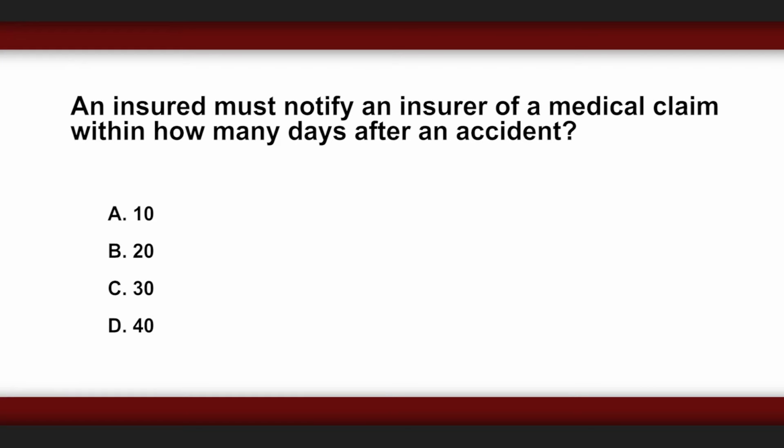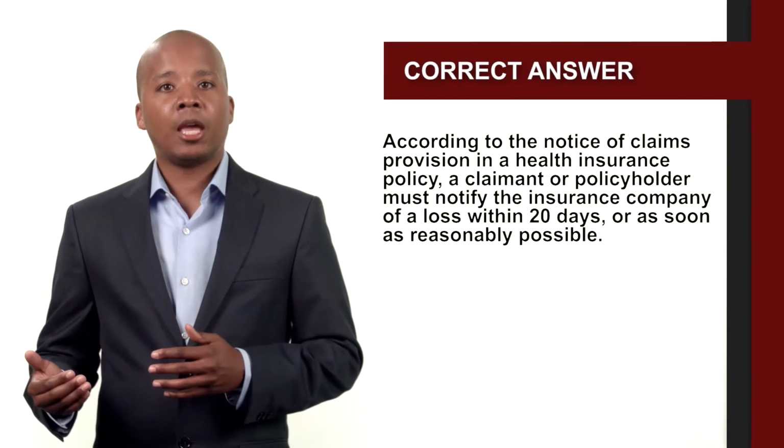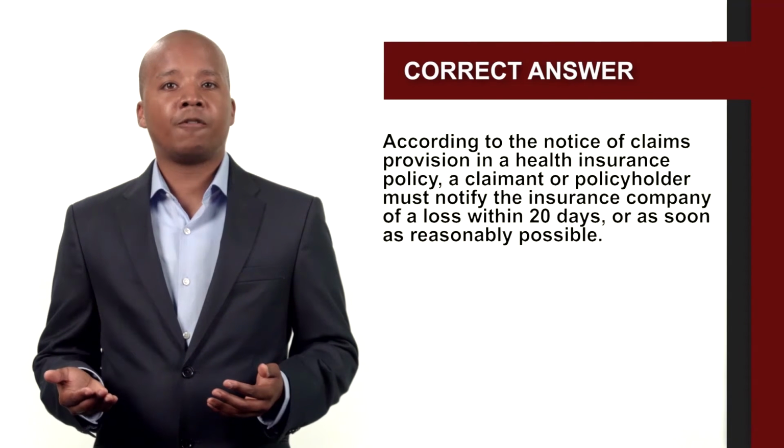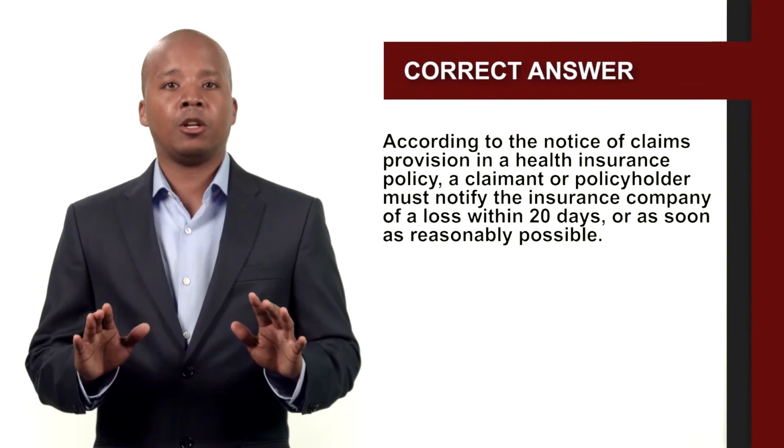An insured must notify an insurer of a medical claim within how many days after an accident? 10, 20, 30, 40. The correct answer is 20. According to the Notice of Claims provision in a health insurance policy, a claimant or policyholder must notify the insurance company of a loss within 20 days, or as soon as reasonably possible.